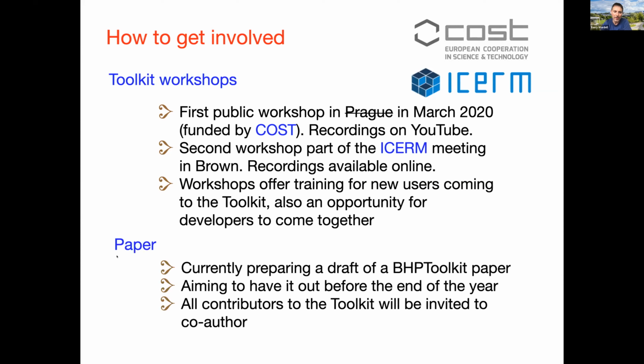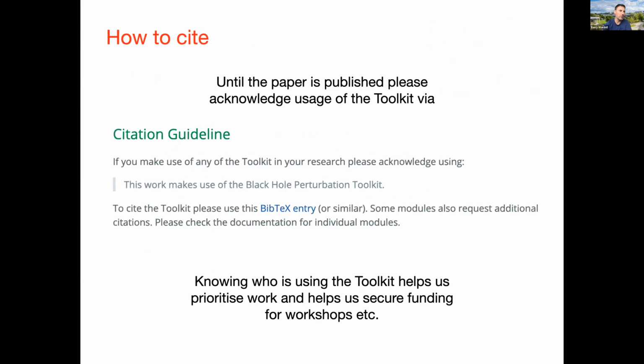That's one way to get involved. Another way is that we are preparing a paper. We have a draft, and it's fairly well advanced. We're aiming to have it out soon. This paper will describe the various components of the toolkit as they currently stand, and anyone who has contributed to the toolkit in a meaningful way will be invited to be a co-author. So that's another motivation for people to get involved and contribute back to the toolkit.